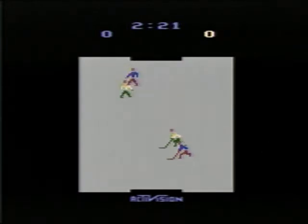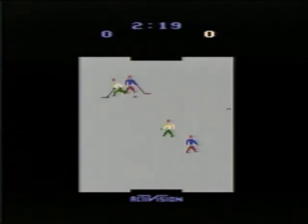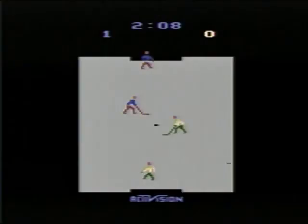The graphics are very colorful for an Atari 2600 game. The animation for the characters is very good, especially when skating down the ice. It's pretty advanced for an Atari game.